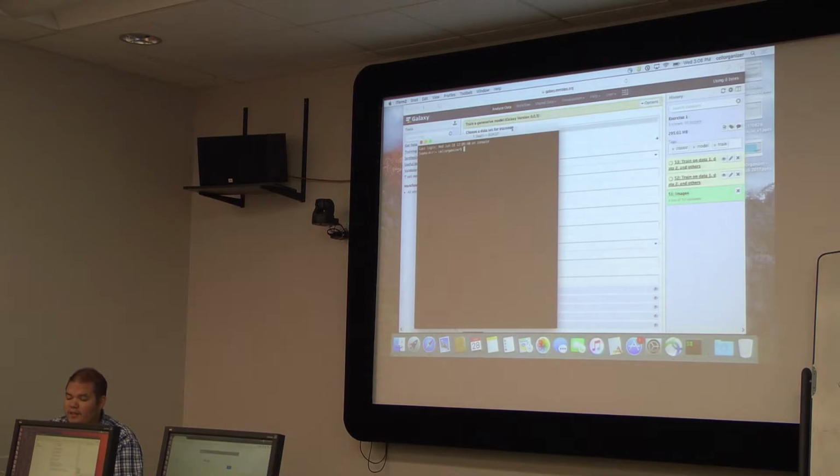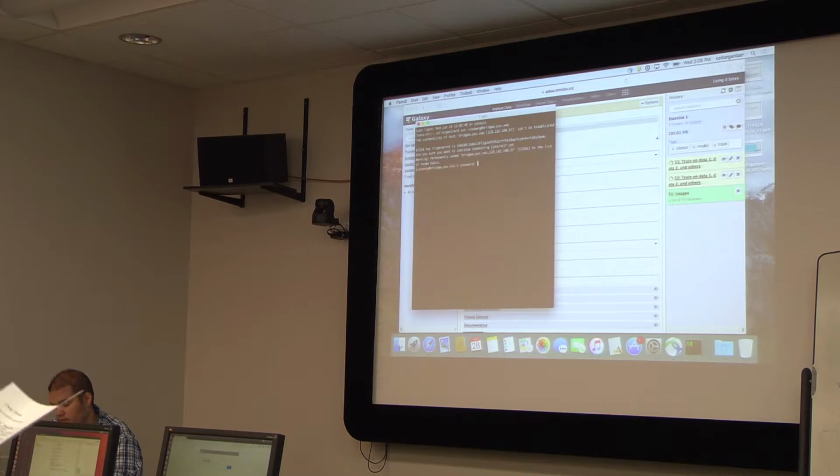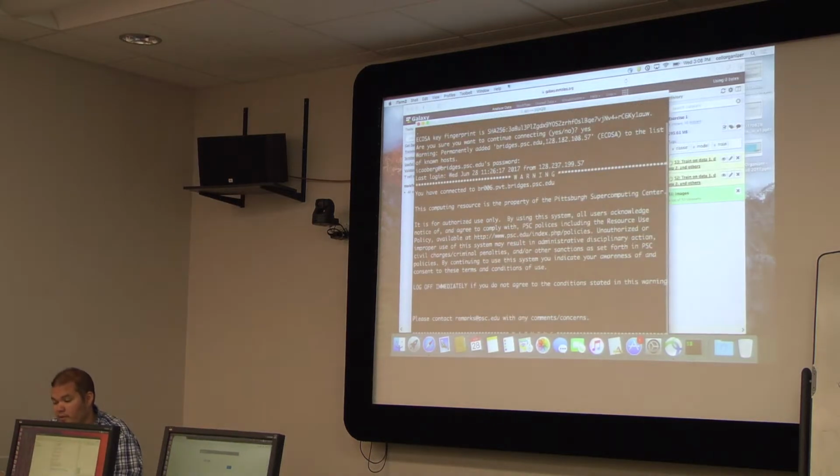So I wouldn't call it a problem, but here's the thing about Galaxy. You will not be able to get any feedback from the system until the job is done. Right now, because you see this yellow box, that means that it's running. Everything seems to be working properly, but because everything is running in the cluster, you will not get any feedback until the job is done and all of the files are returned. So let's do a little cheating to see we're doing things correctly.